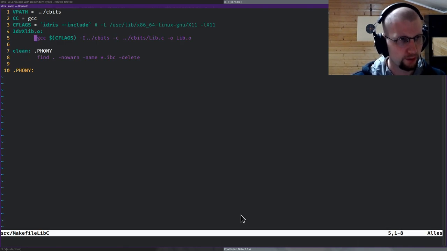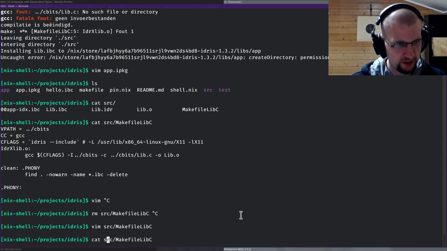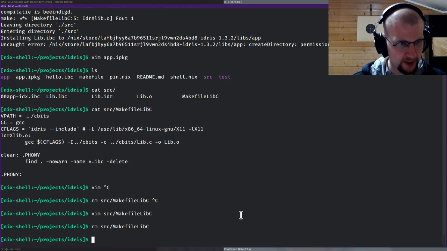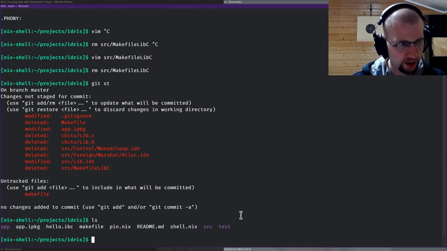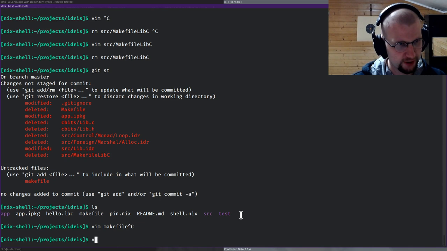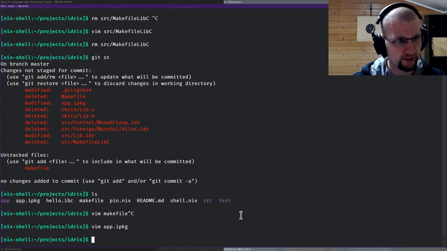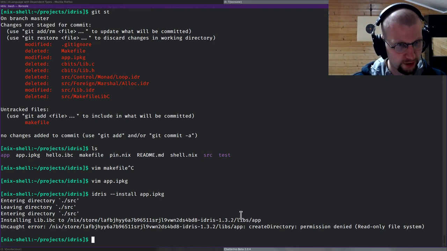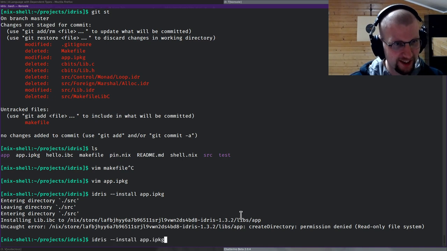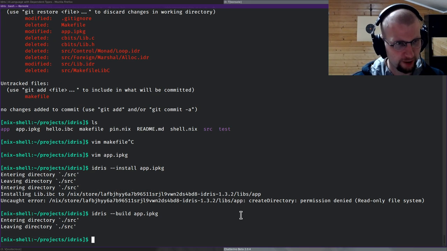So, I think I can just delete this entire file, because we're not going to do any of that C stuff. We just wanted to have a little setup to get the package management going without reading any documentation. And then also, we want to say null to this, and just use the normal way of installing things, which is with Idris install. And got error. Oh, it actually tries to legitimately install it. We just want to build it though. Or run it. Build. There you go. We can build things now.